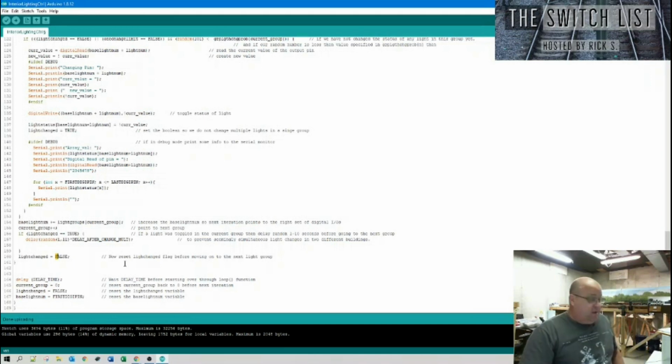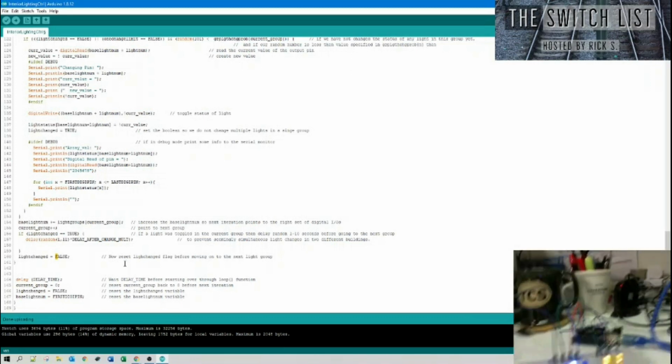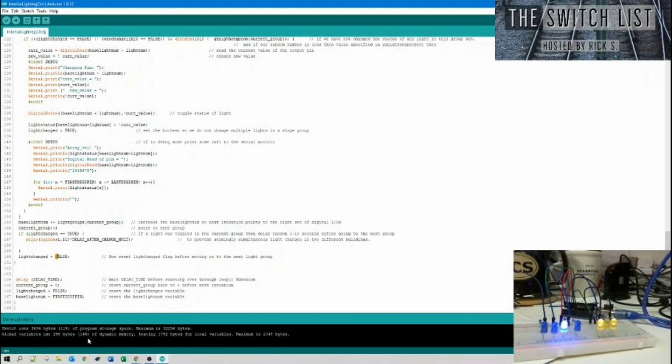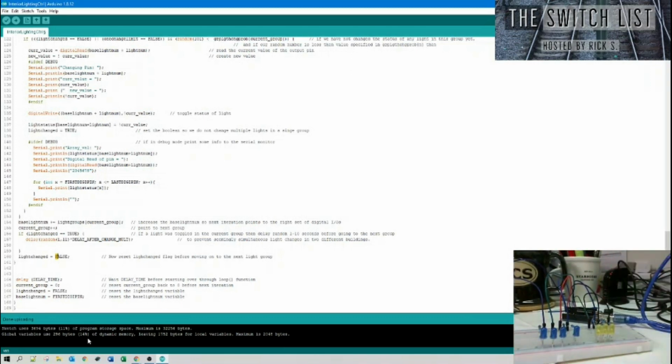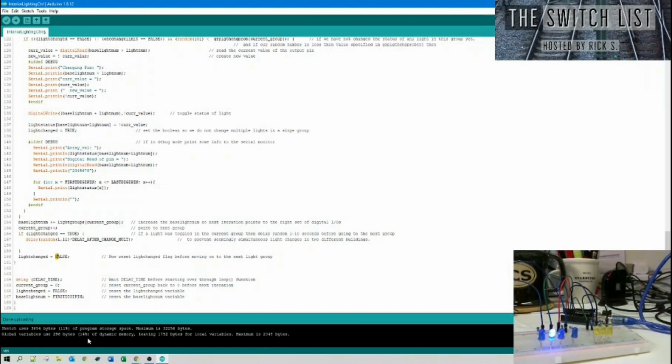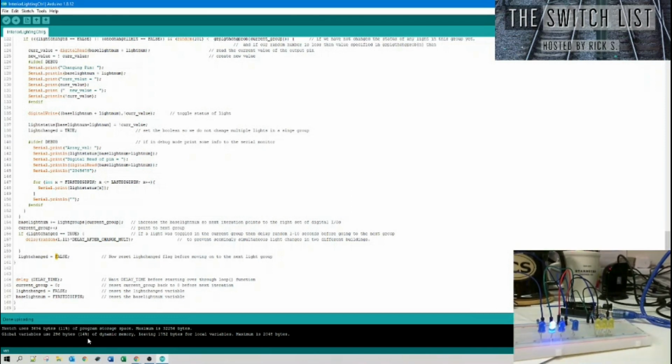So let me, hopefully you'll be able to see that. I can set it down so it'll be steadier. I'm going to hit the reset pin, and you'll see it check all the LEDs. Okay, now it's turned the second light in the first building on, and now it's going to do its delay, a random delay. Now it turned on the second light in building 2.